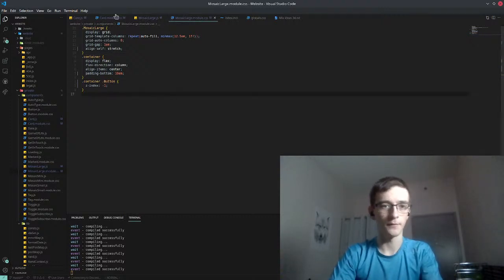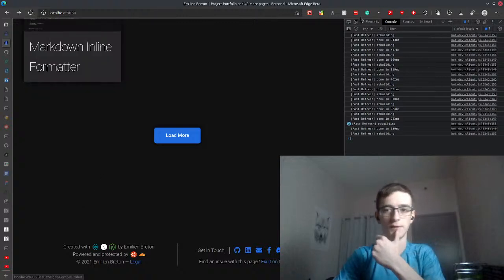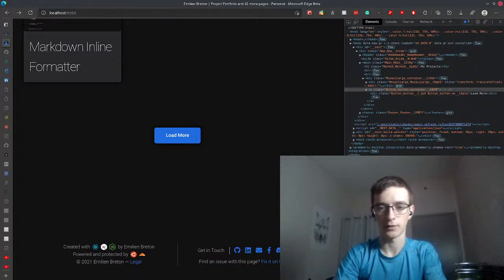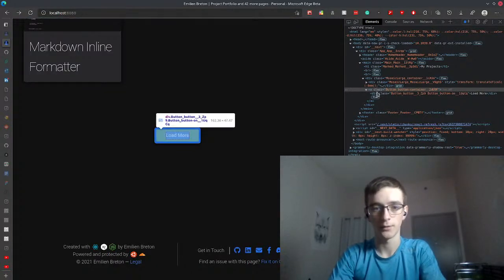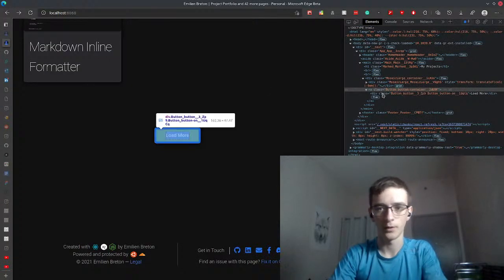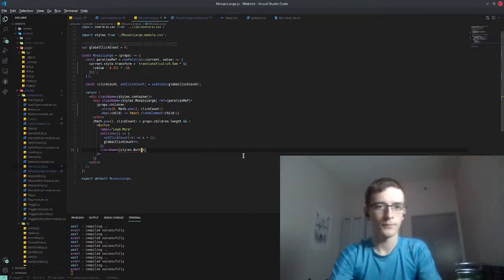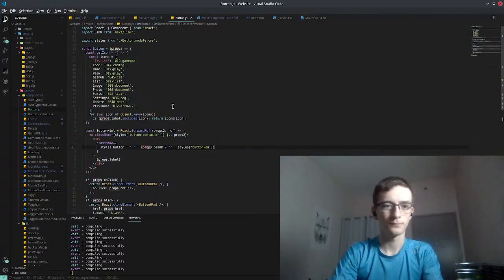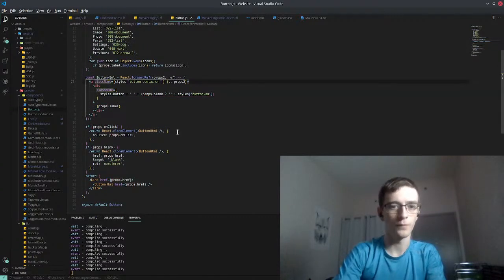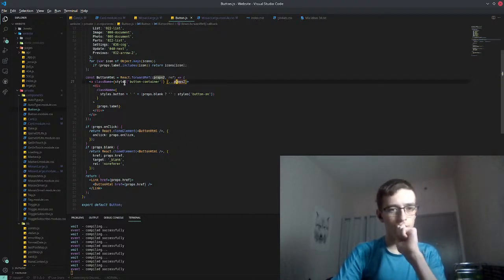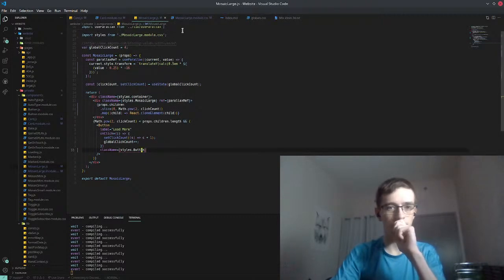I have no idea if the selector is even working. Let's actually make sure that the z-index was applied to that button here. Okay, so it was not applied to the button for some reason. Container button. Okay, so why is this happening? Let's take a look. Oh, actually, that's the problem. We do have a spread syntax. Okay, so I think I can't just set class names like this.